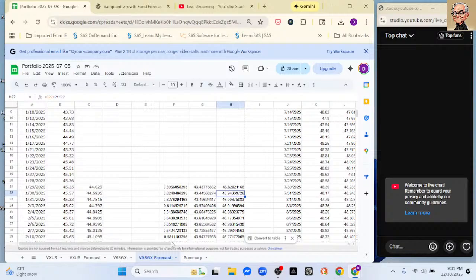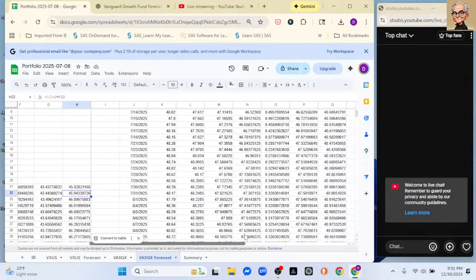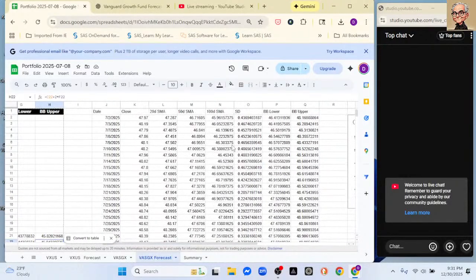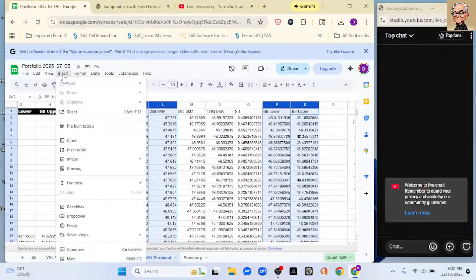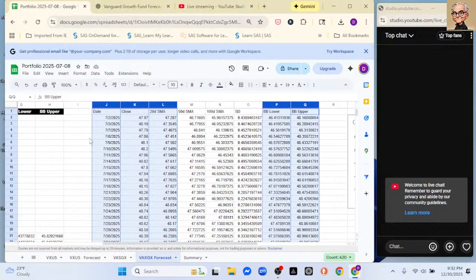Okay, so let's come over here. Okay, so now we got the last 100 days. Okay, we say close. Right. Let's try a little insert chart.